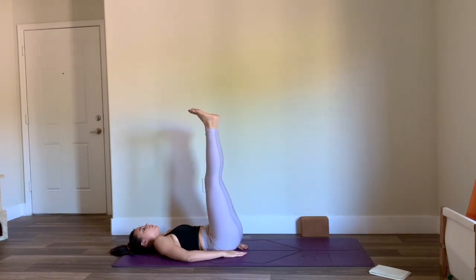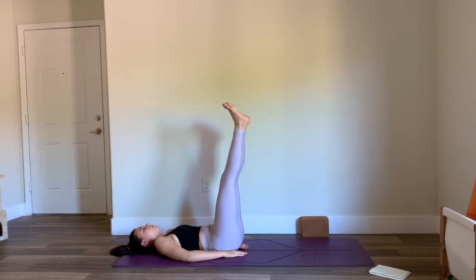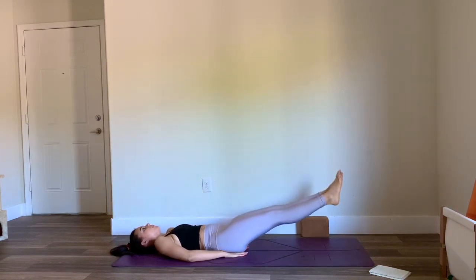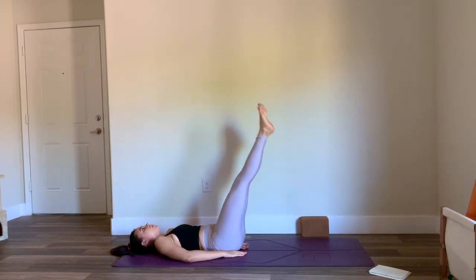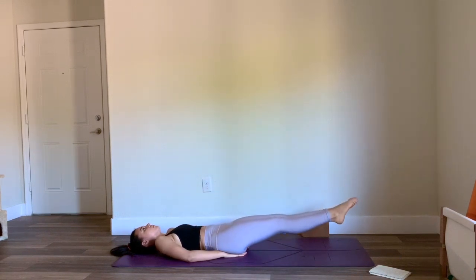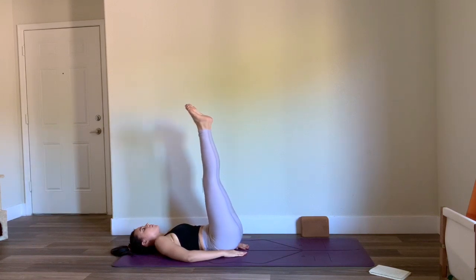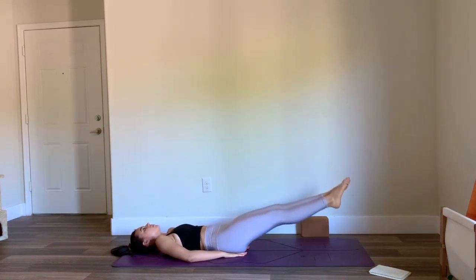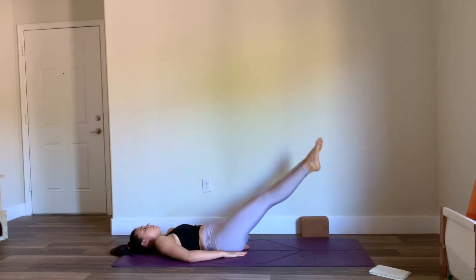Exhale, left leg. Inhale. Now we're going to lower both legs at the same time. Take a big breath in. Exhale, lower the legs. Inhale. And exhale. Keep your core active and engaged. Keep the breath long and steady. Good. Inhale here, and then we're going to exhale.